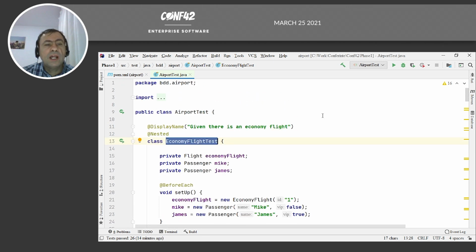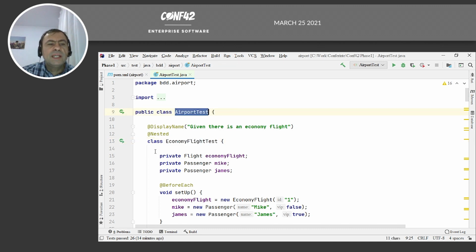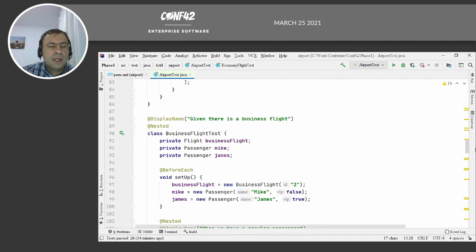It belongs to a larger class here, AirportTest. It means that when we are executing this AirportTest, we are going to execute the nested tests. We see here that we have AirportTest having nested test EconomyFlightTest and another nested test BusinessFlightTest.